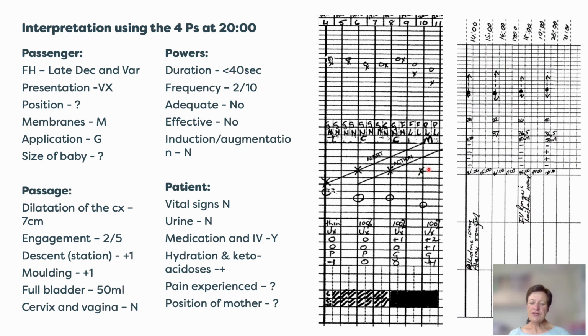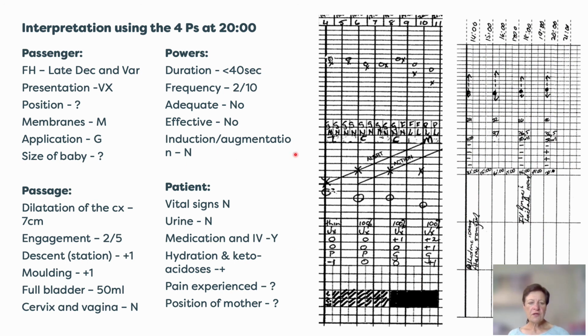So action should now definitely be taken in the sense of determining what's going on here. And I think, given that the fetal condition is deteriorating, the maternal condition is deteriorating, there's no progress, and there are signs of molding, which tells us that there are possible signs of fetal cephalic disproportion, action in the sense of a cesarean section, I would say, is the better option.